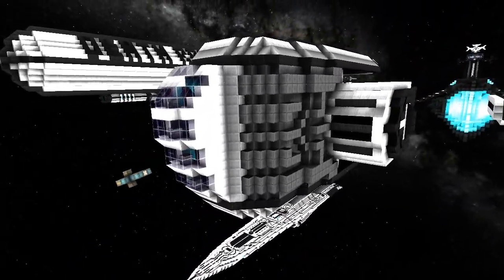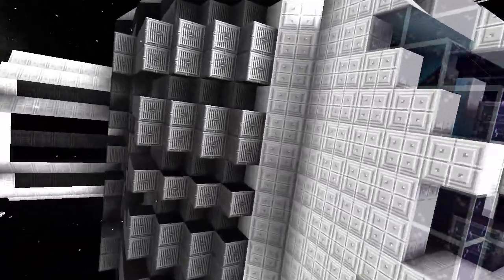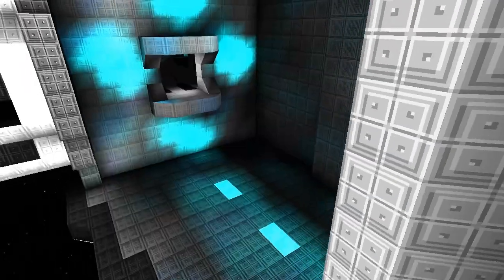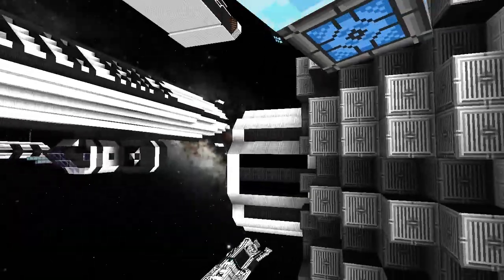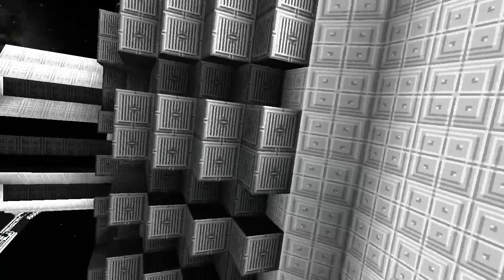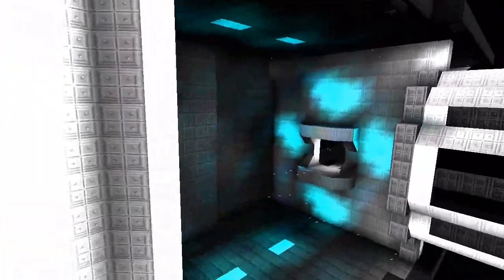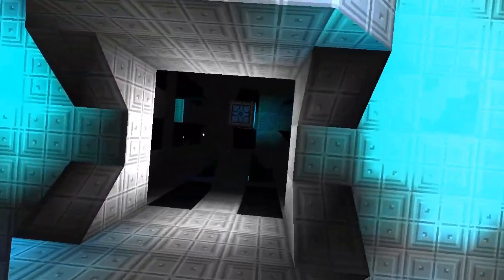Excellent ship. Lovely hangar. What's in there? Nothing. But it does look pretty cool. Yeah, there's ample room for a big mech, though. Yeah, I think that was the general idea. There's actually a second version of this that's not yet complete. Just going to take a quick look-see here.